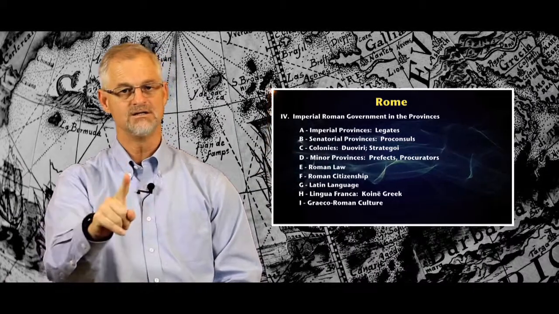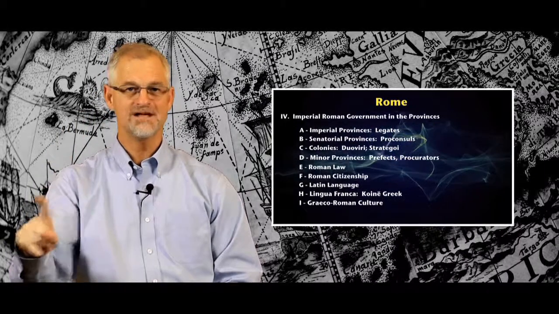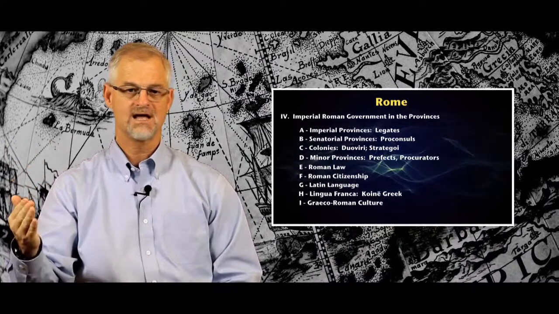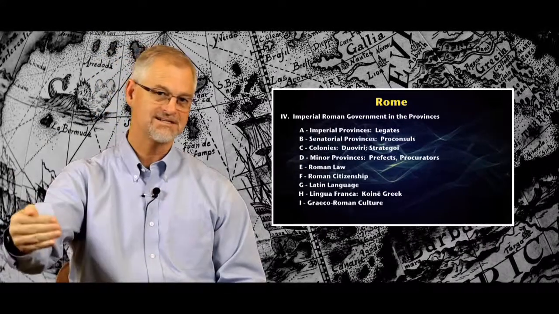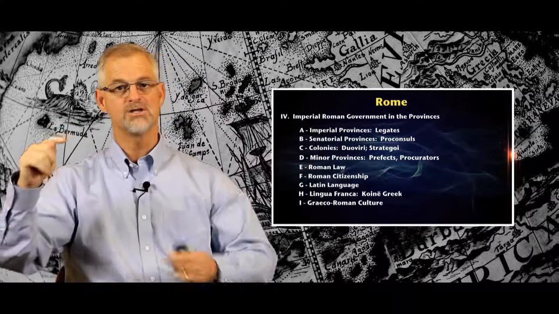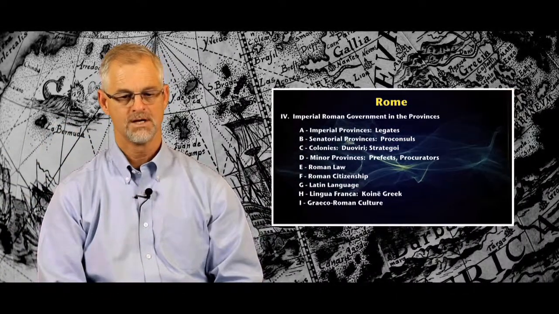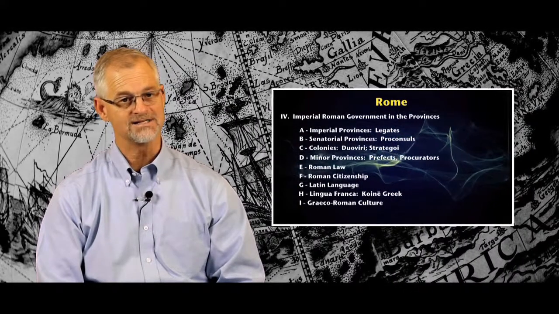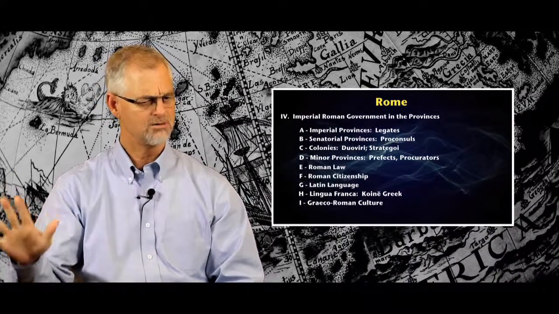By the way, a single Roman province is not necessarily constantly either senatorial or imperial. For example, the island of Cyprus at one point was senatorial, and then it was imperial, and then it went back to senatorial. And so the title of the governor shifts not only from place to place, but also potentially from time to time in the same place. So we have to watch that. And this is going to be very important, because one of the remarkable things about the book of Acts is Luke, the author, pays close attention to this kind of stuff in a remarkable way.